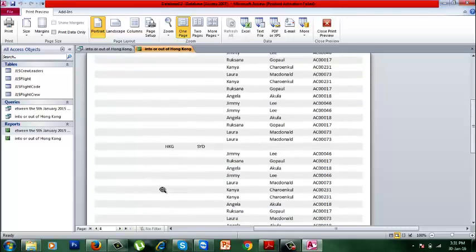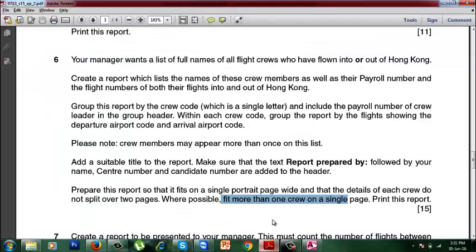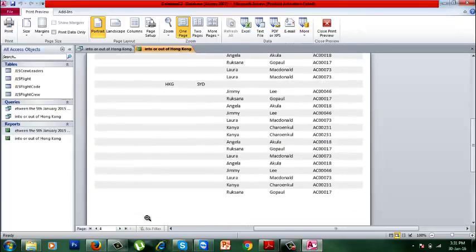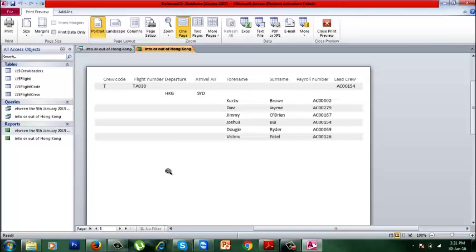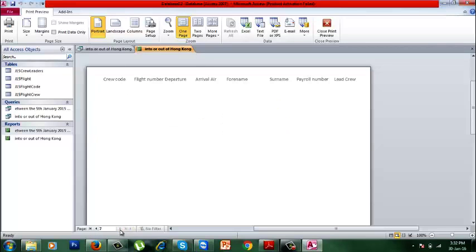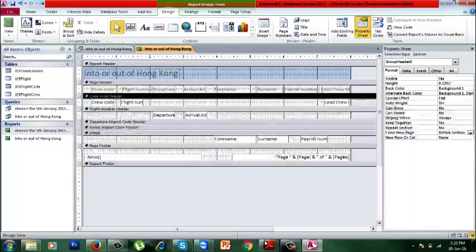Probably it will not be possible. This is the best we can do because that's what the examiner said. Where possible, this is the maximum possibility that I can actually get. You see, yes, I can't do it better than this because it is trying its best to add it. Okay, fine. So we are basically done with this part.